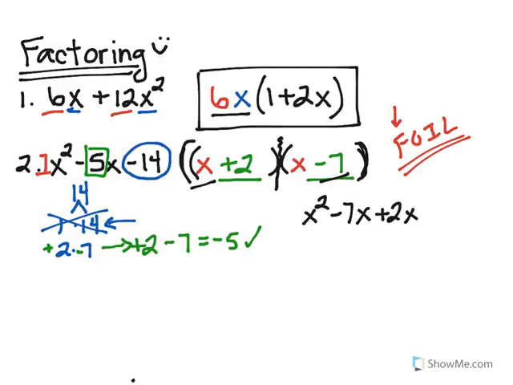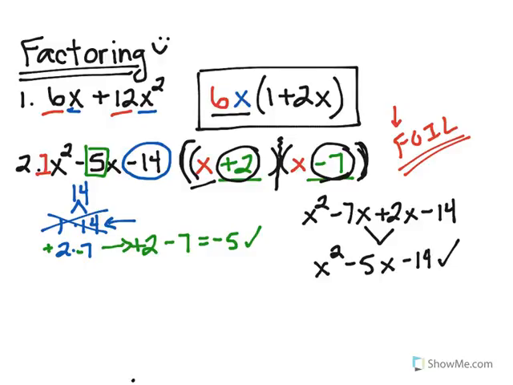And then the last part means, what are the last terms of each of these individual binomials? Well, that would be the positive 2 and the negative 7. And what do I get when I multiply those together? It gives me negative 14. So the only two terms here that are common are these. These are my like terms, and we're going to add them together to simplify our answer. So negative 7 plus 2 is negative 5, and then minus 14, and that is indeed what we started with. And that concludes this tutorial.